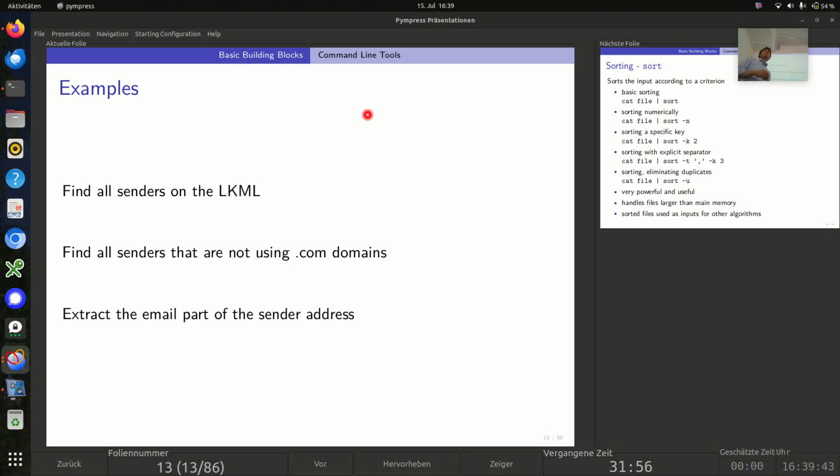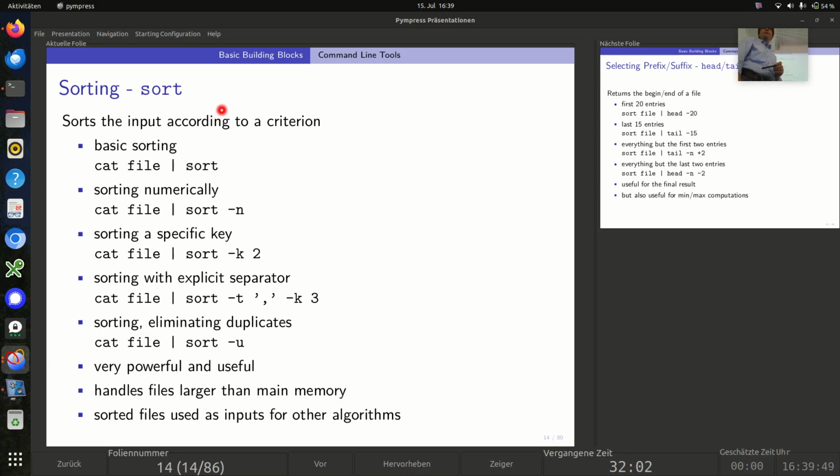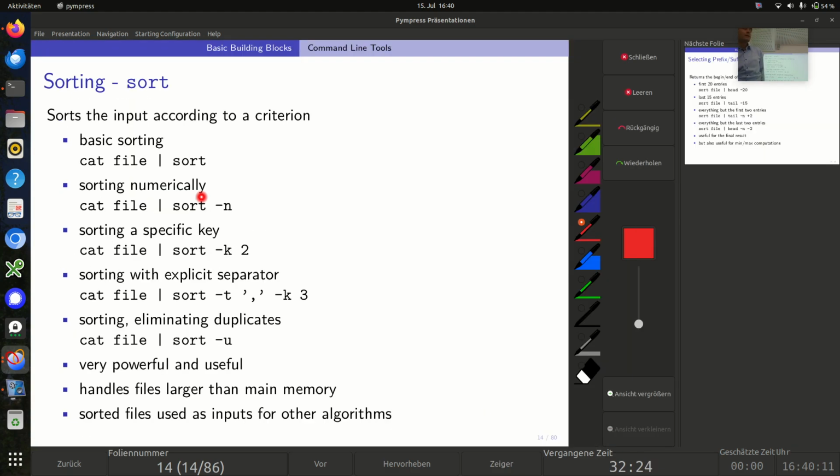Okay, so some more commands you might use. For sorting, you have a sort operator, which sorts all the characters as a string. You can also enable numerical sorting. Normally, if you just use sort, it would sort 1, 10, 11, and so on, and then 2, 3. This is the normal problem with alphabetical sorting. To avoid that, you can enable numerical sorting with -n.